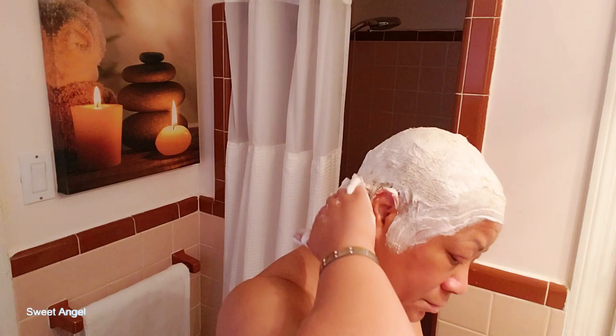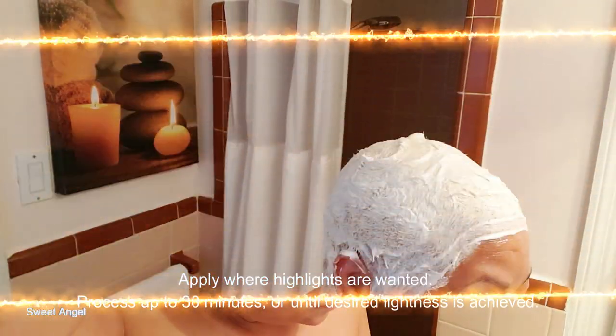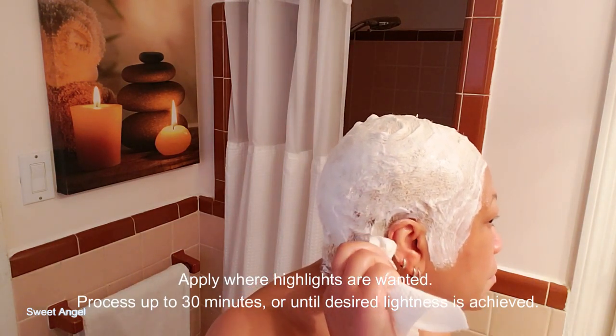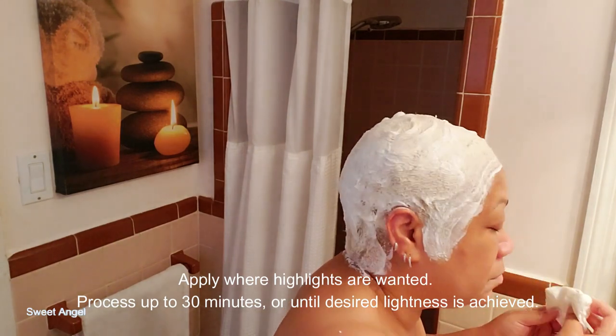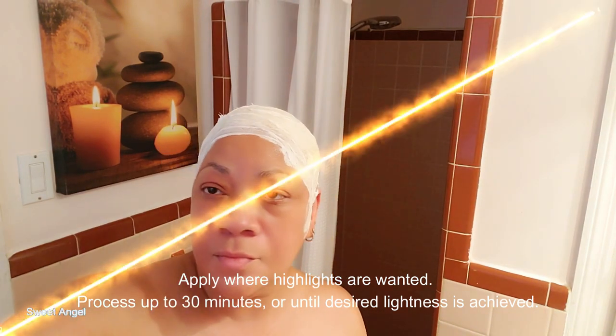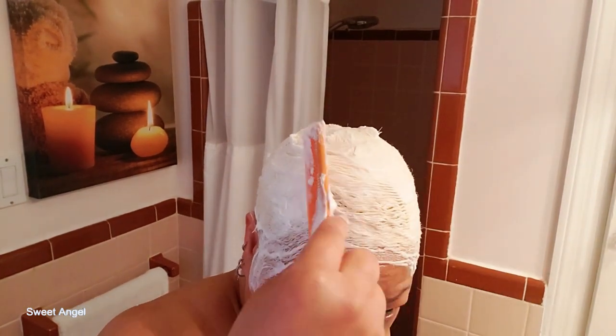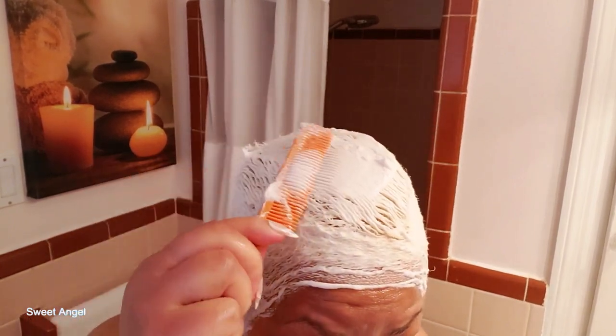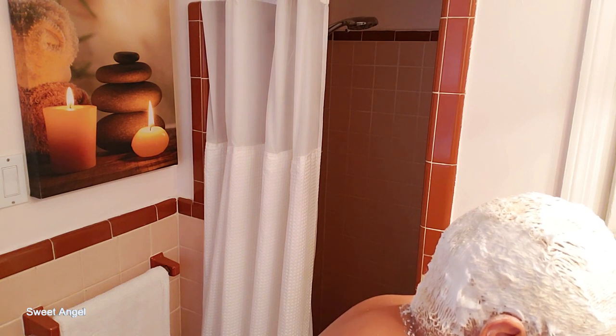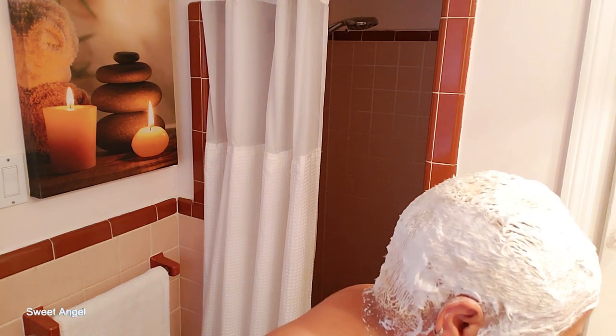I see a lot of people who put this on and leave it on for 30 minutes or an hour. I don't — at most mine will stay on 15 minutes. Since I already have bleached hair for the most part, and only the roots aren't done, I'll leave it on about 15 minutes and then rinse it off. I'm checking on my hair, making sure the color is taking, gently dragging the comb through the root area. Once it's been on about 15 minutes I proceed to wash.